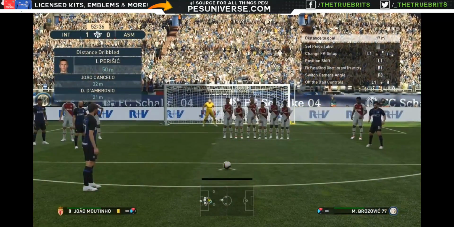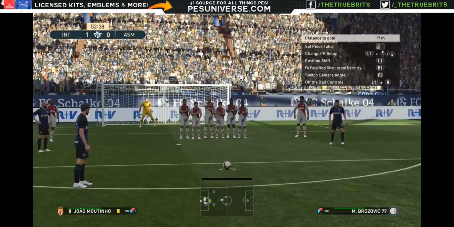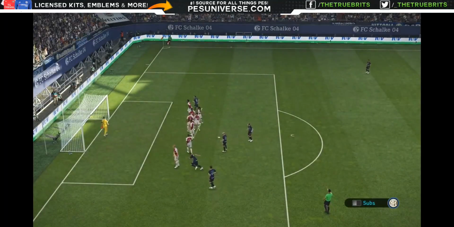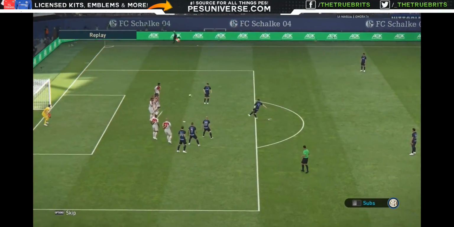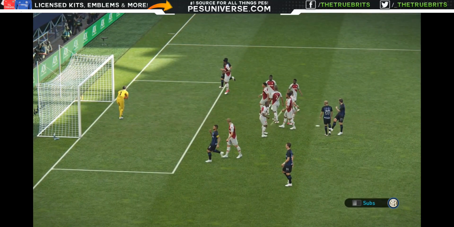It's Brozovic again. He's scored one, and he's hit the bar on the other one. And what about this one? I don't know why the smallest man is in the wall, but it took a slight deflection and it hit the bar again. So 3 free kicks, he's hit the bar twice, and he's scored one. Or maybe he's just that good at free kicks.